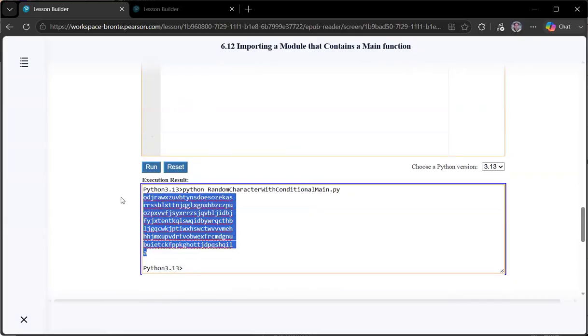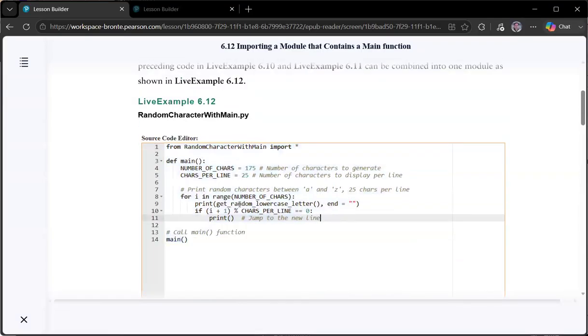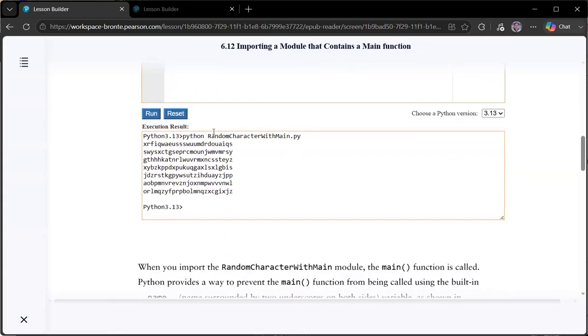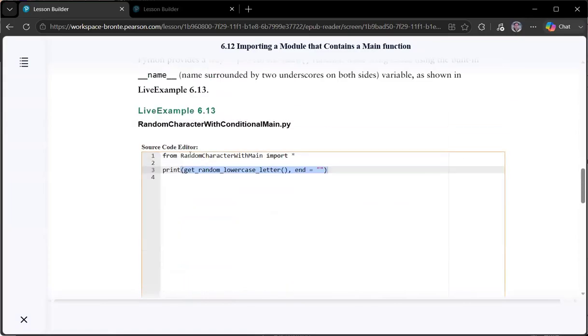Where does this come from? All this is coming from right here. You can see it, this is the main. Here we have the import of random character with main.